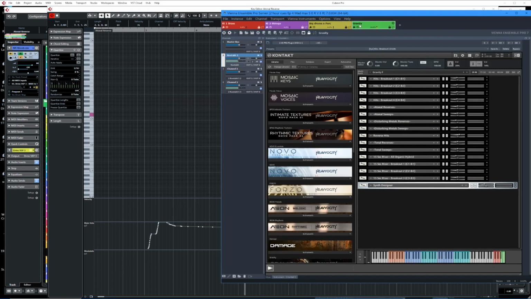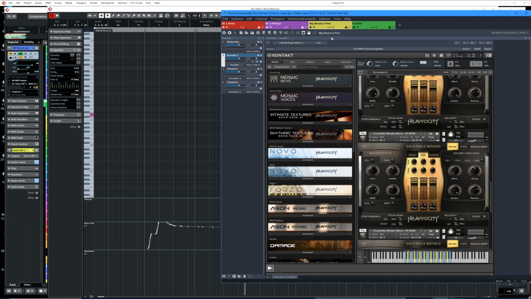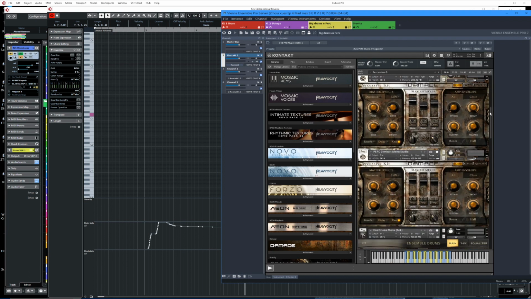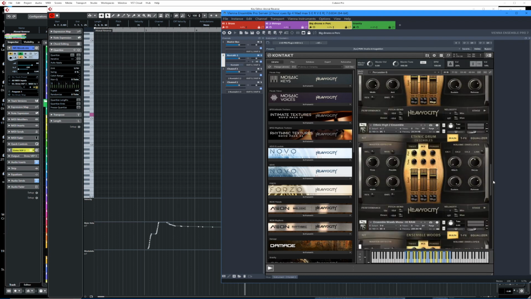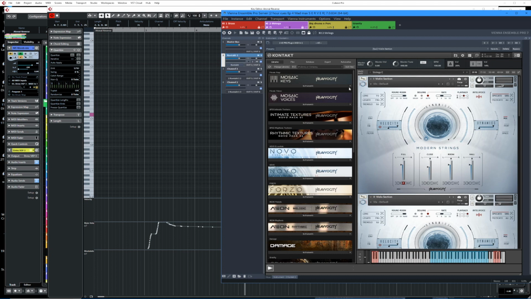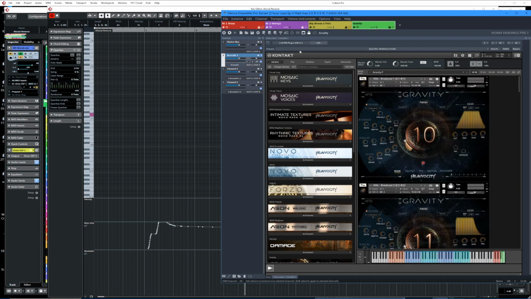Let's go to our Gravity Contact instance. You're seeing VE Pro, which is housing four different instances of Contact. Each one is its own kind of flavor. So where I have all the Gravity instruments in here, and then I did add a synth into the bottom, which we'll cover later. This third one says drums and percussion, which is what that is. It's cymbals, it's the drum stuff. We got a little damage in there as well, mostly Master Sessions, and that's pretty much that. Strings, which we'll get into, which I think is mostly from Novo. And then these are the brass parts. There's just three. So back to Gravity and what's playing here.